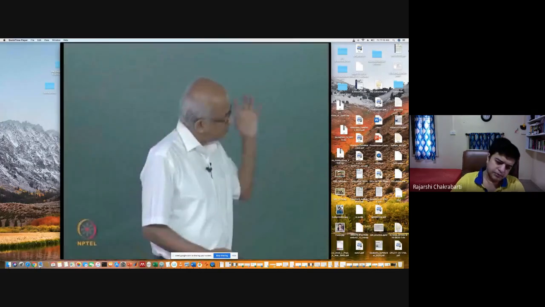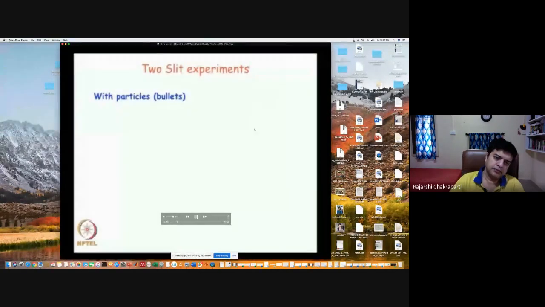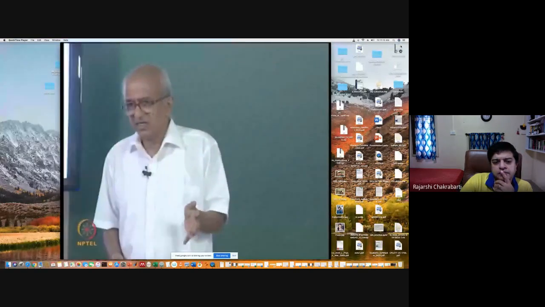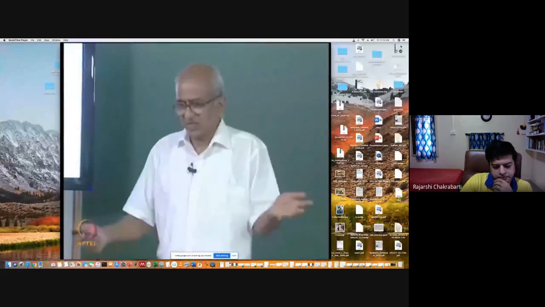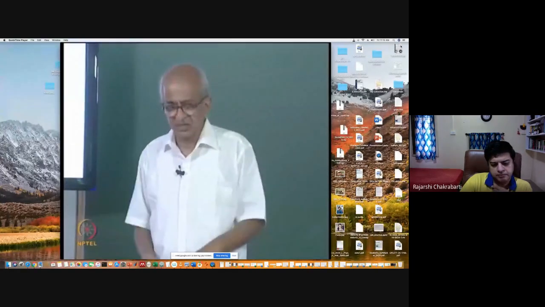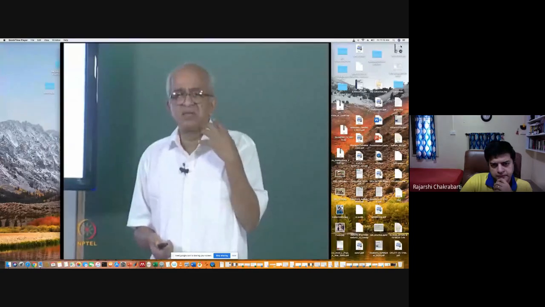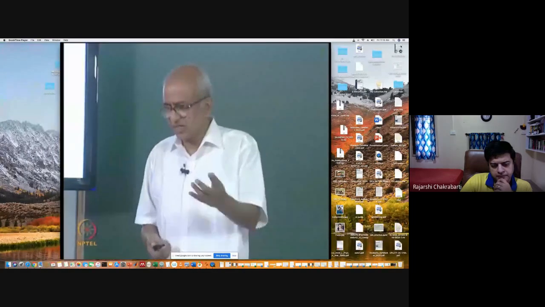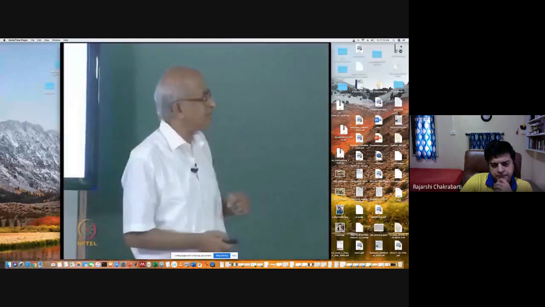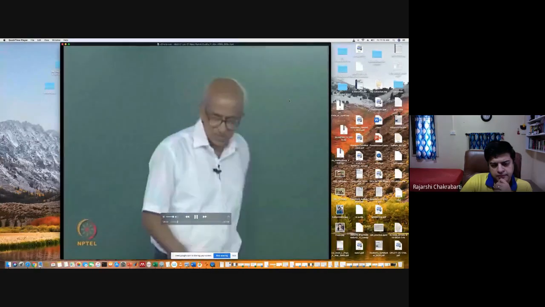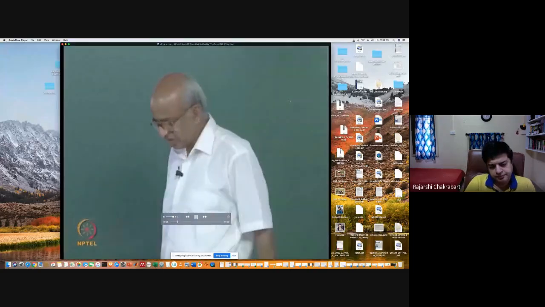So we will imagine that this is first done with particles, and then we will think of what happens if the same experiment is done with slits. Then, of course, you have to do the experiment to get the results, and finally we will ask what will happen if you do this experiment with electrons or other microscopic things, and the answers are very interesting. So let us imagine that we are going to do this experiment with particles, in fact, bullets.